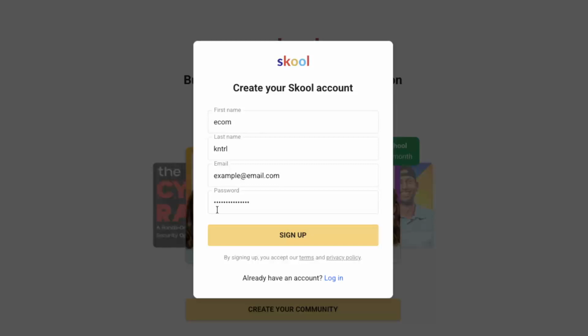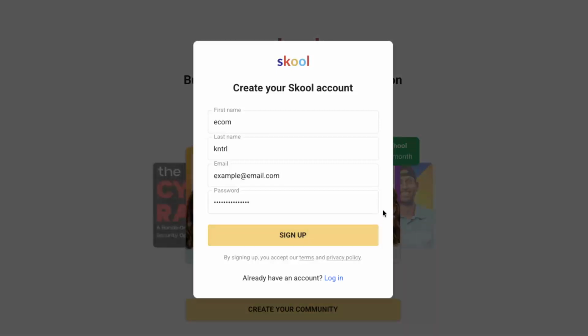Now, create a password in the password field. Choose something secure that you don't use on every other website. A good approach is to combine letters, numbers, and symbols. While I won't go into specific password rules here, aim for something that's easy for you to remember but hard for others to guess. When all the fields are filled out correctly, look for the sign up button and click it.